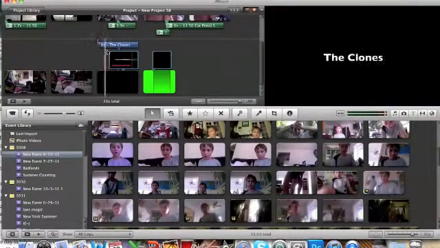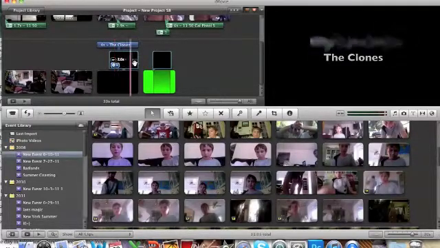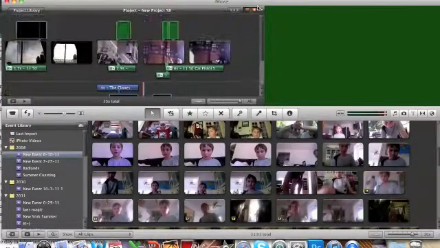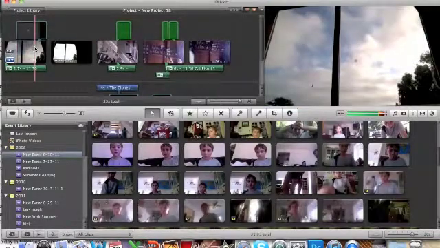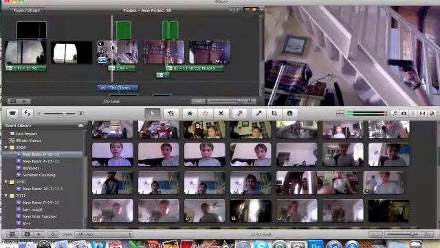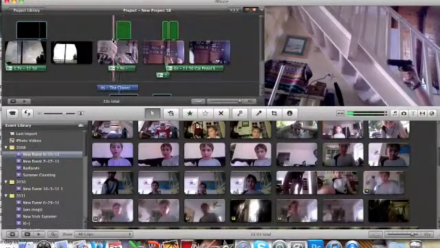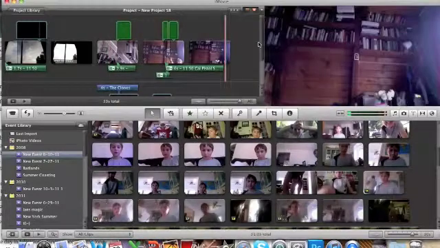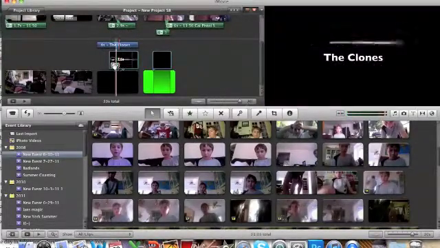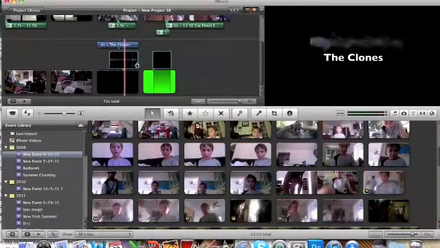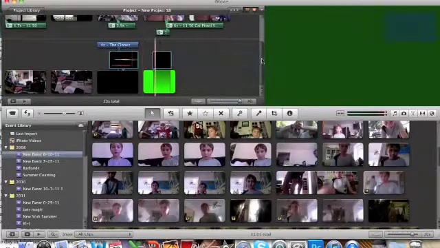So the effects I'm showing you today is this one that goes across the top, and then I'm going to show you this one, and then I'm going to show you this muzzle flash. The muzzle flash and the missile are both not pre-keyed or green screened, and the missile is actually just picture in picture, which is pretty easy.